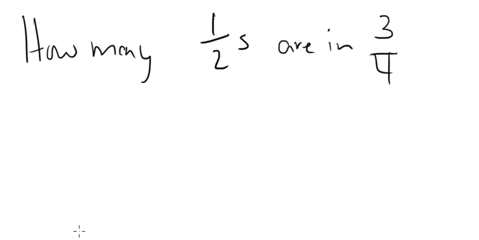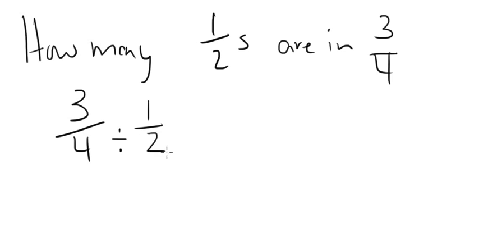Can you automatically say I've got to do some division here? How many halves are in, right? "Are in" means going into. So I'm going to take 3/4 to set this math problem up. I'm going to have 3/4 divided by 1/2. Does everybody see why I did it that way? Because we want to put how many halves go into 3/4, and this is what I'm doing.